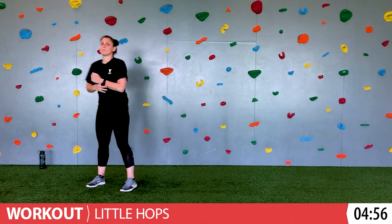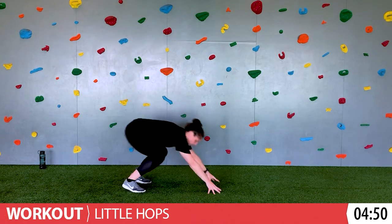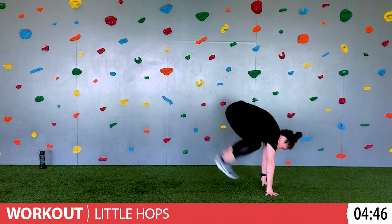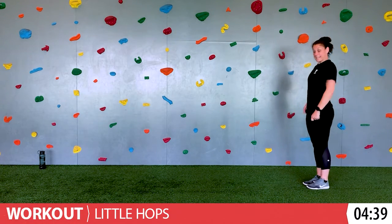Okay, we've got little tiny hops. Are you a kangaroo or are you a bunny? Kangaroo, okay. So do kangaroos ever use their hands? I don't know. We're gonna try it like this. I don't even know. We're gonna try. Ready, set, let's go.